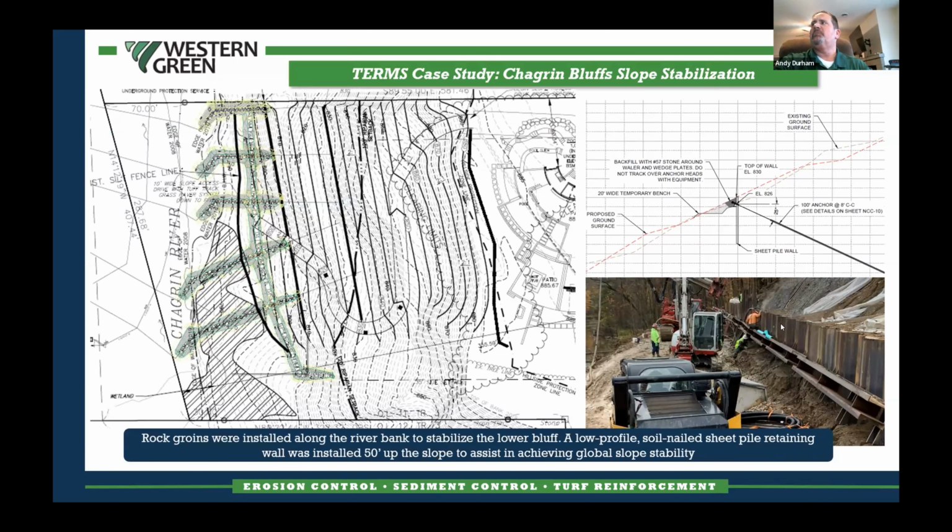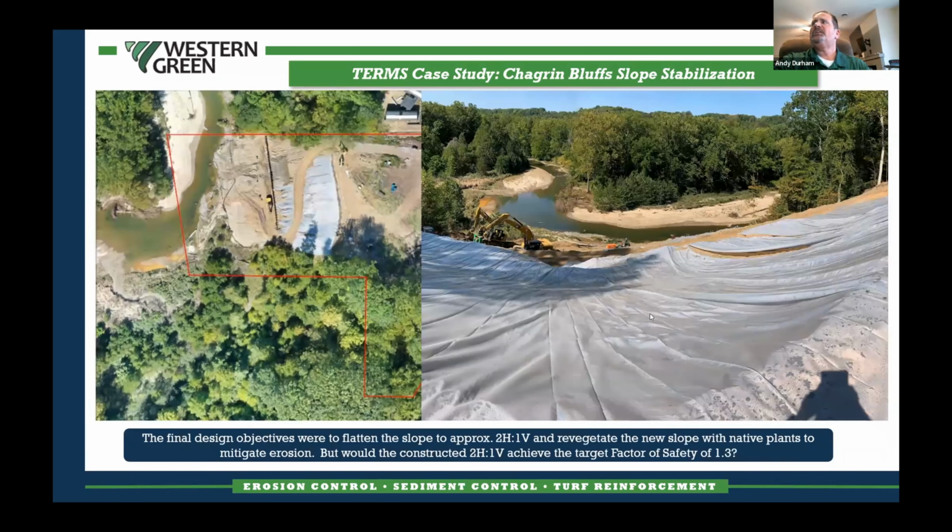They did do a small profile sheet pile retaining wall that was soil nailed in, but then they proposed grading the slope at 2-to-1 from the bottom of this retaining wall all the way up to the held lot line at the back of the property, or the back of the buildable area on that lot. So this is what the slope looked like after they graded it out, ready for it to be stabilized. You can see the retaining wall there at the bottom. They put some poly wrap fabric on it just to protect it.